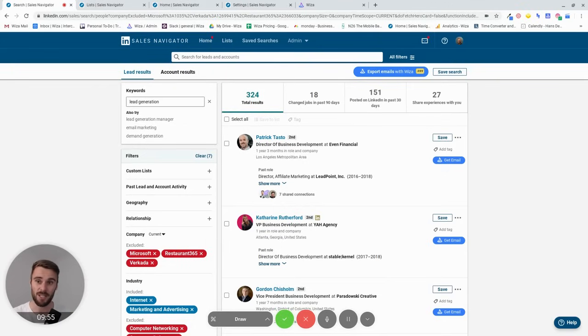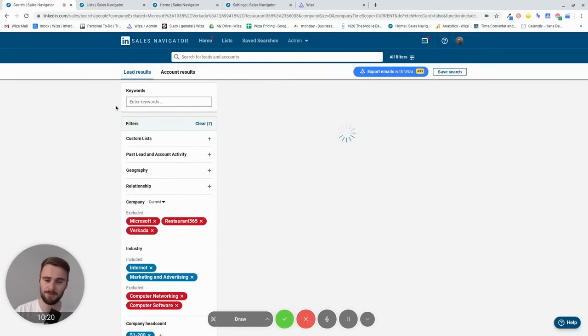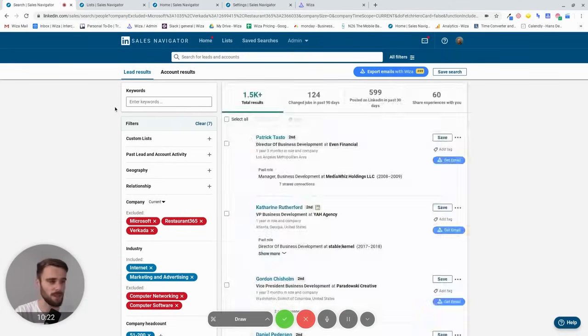But it is getting more and more accurate with each update that LinkedIn is pushing. So it's definitely something that you want to be trying, that you want to be looking at for yourself. If you have a really specific niche that you're going after, or some really specific industry characteristics, then the keyword tool can be very interesting. I will touch on it a little bit later, but it's definitely something that you want to be using.